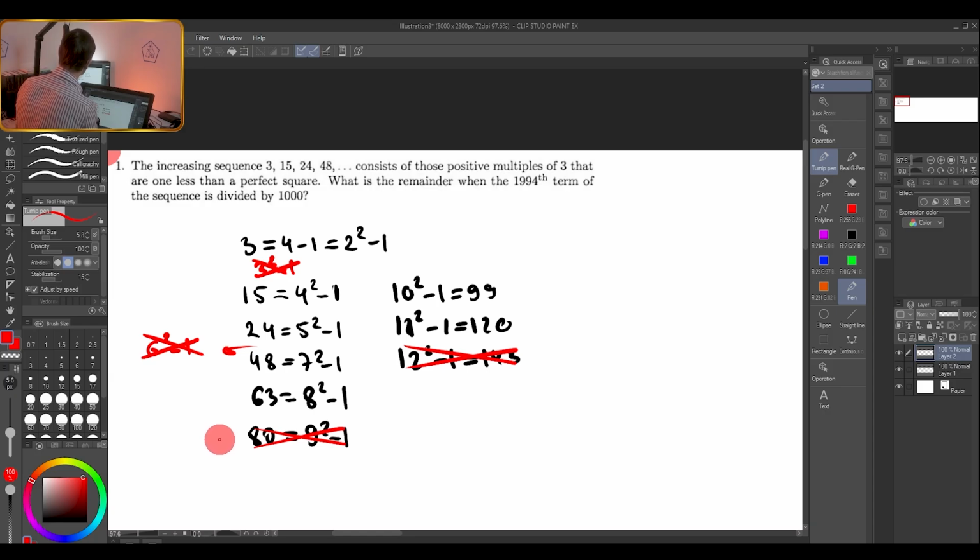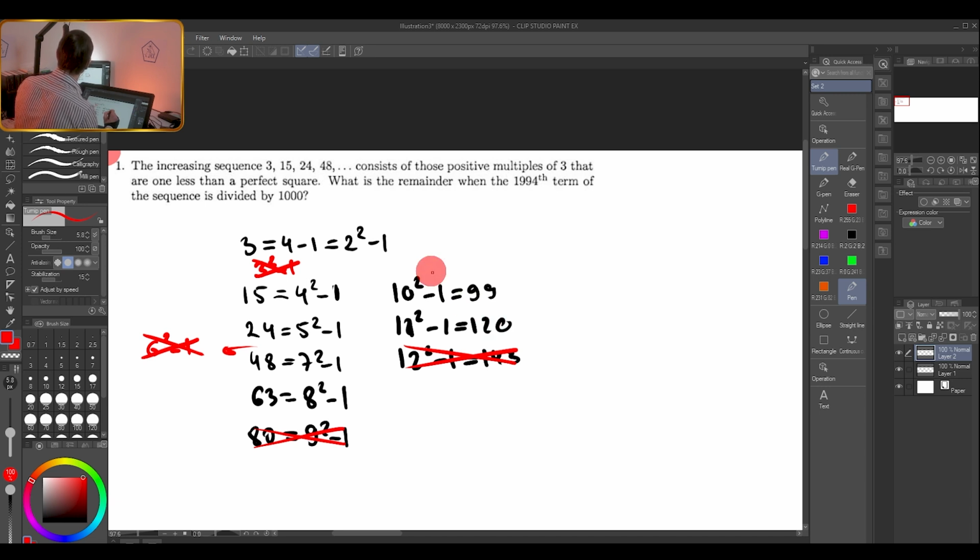Now, if you pay a little bit of attention and look at the pattern, we have to discard numbers like this: 3 squared minus 1, 6 squared minus 1, 9 squared minus 1, 12 squared minus 1. You can immediately notice that if you have a multiple of 3 squared, minus 1, then it doesn't work for you. It is not a part of your sequence. However, it looks like any other number that is not a multiple of 3, if you square it and subtract 1, you will get something that is divisible by 3.